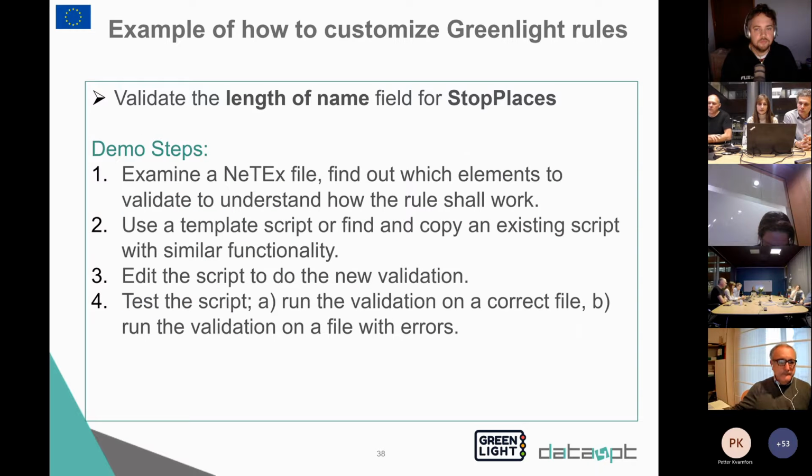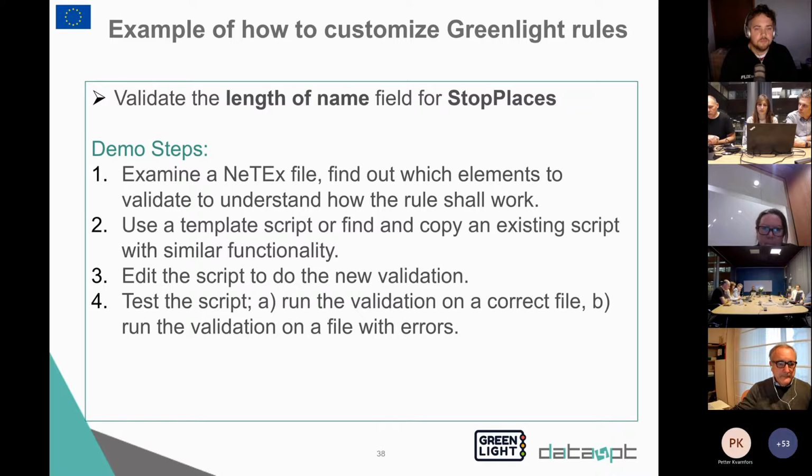So if you want to build your own and customize Greenlight, what can you do? You can add your own profiles, as I said, but you can also add your own rules, and we encourage you to do that because we can't provide you with all the rules that exist for your specific needs. So you can download the tooling and the source code from GitHub and start working from that and use our scripts as an example.